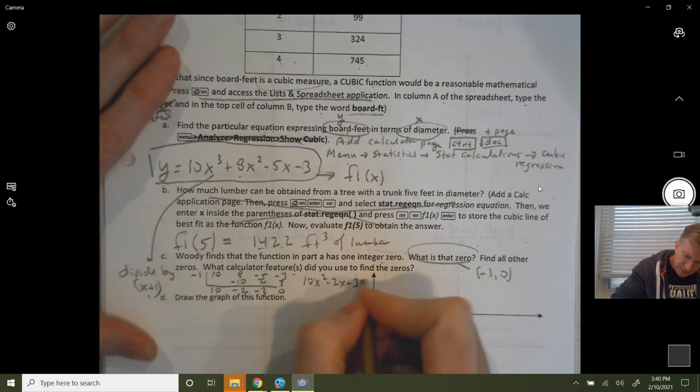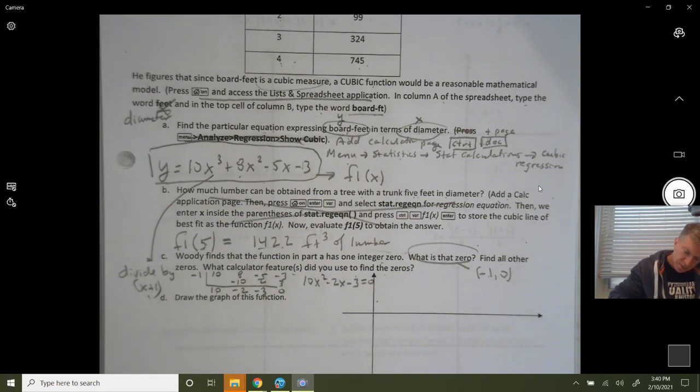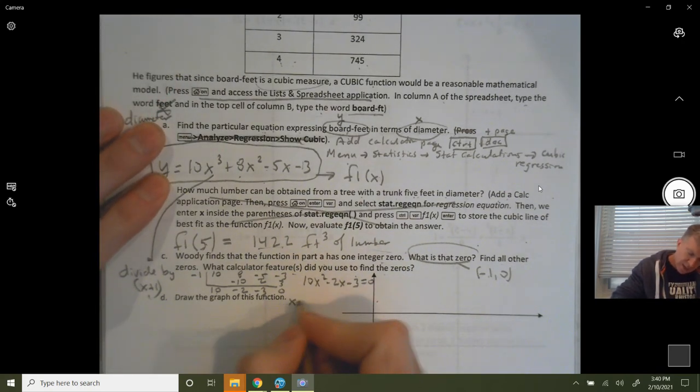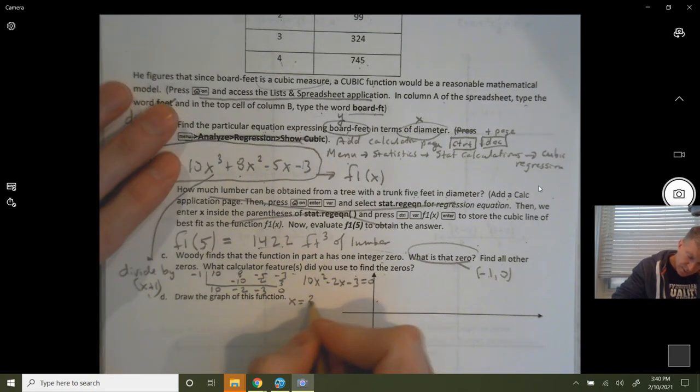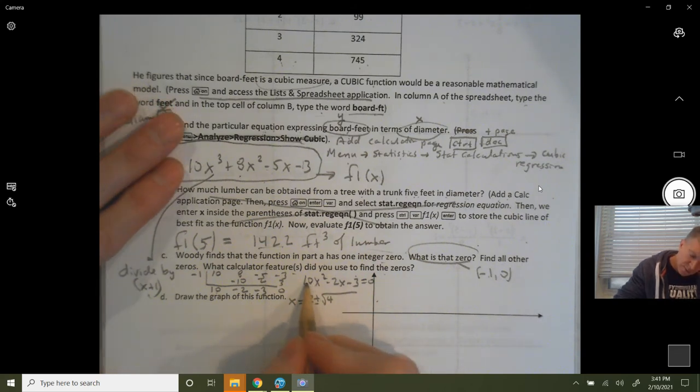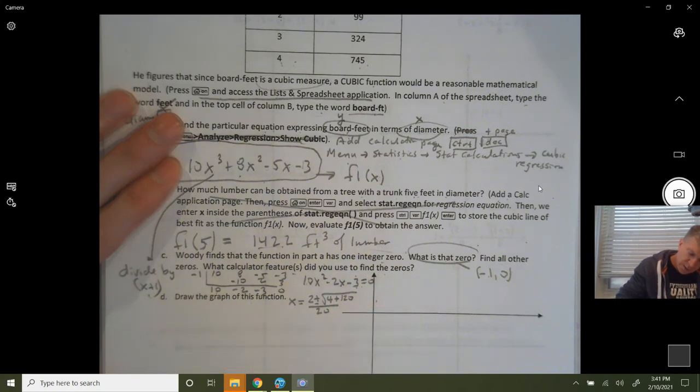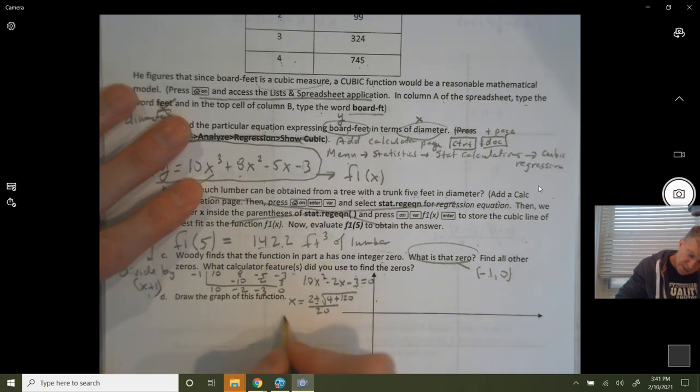Setting that equal to 0, we can find our other zeros, which are going to be x equals opposite of b plus or minus the square root of b squared minus 4 times 10 times -3, so it's going to be plus 120, all over 2a, so over 20. So I'm going to get x equals 2 plus or minus square root of 124 over 20.